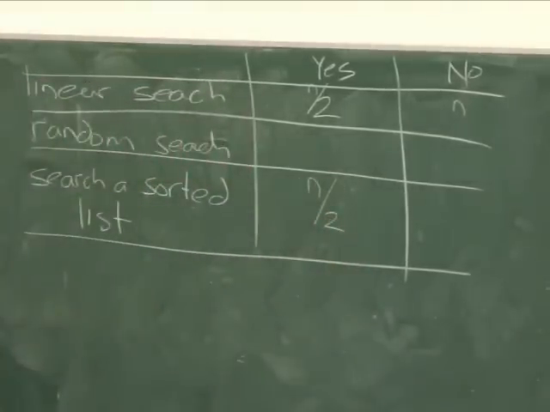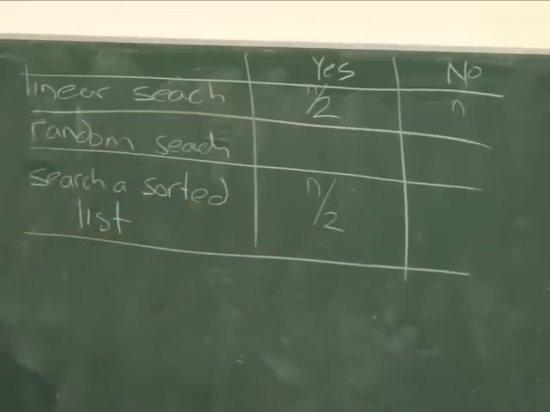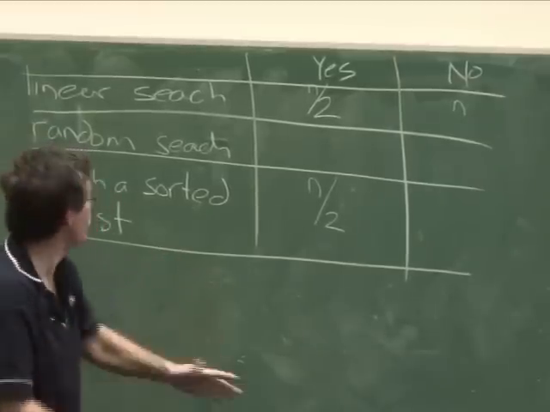But where's the speed up? No, I suppose I can't jump to it at the moment. I know I can, but let's suppose I can't do that. Someone else comes in, you just have to look through it alphabetically. But finding someone, I reckon, is still going to take N on 2. If you go past it, I find the no sooner, because there's a right spot for everyone. So when I pass the right spot for you, if you're not there, I know no.